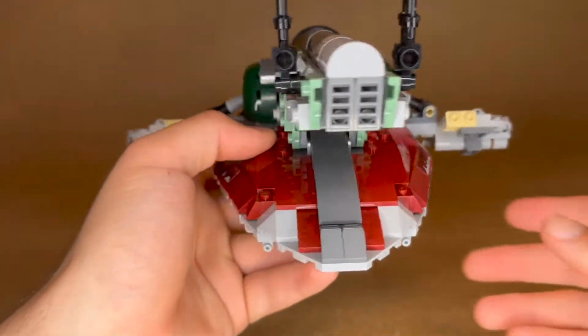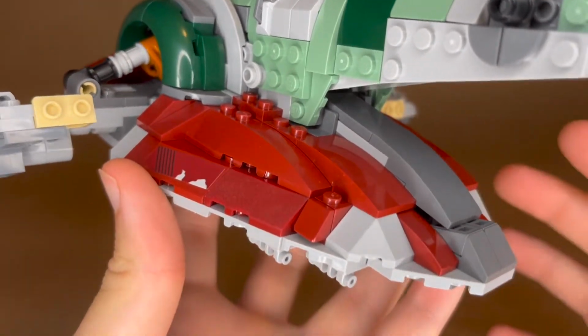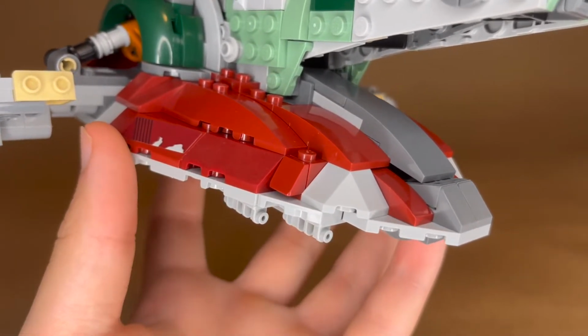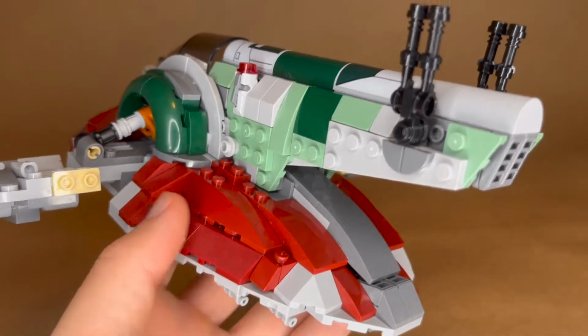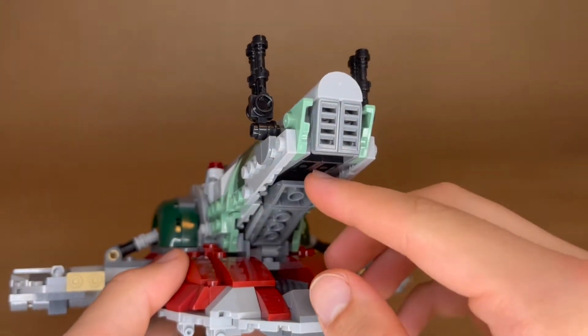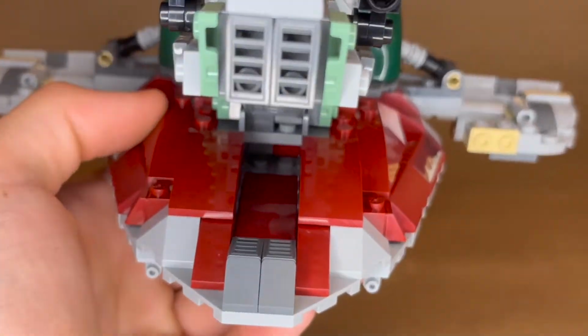Coming around to the cargo bay, again more of those awesome dark red slopes. You can see a little bit of that texture coming through, really adding to the overall multiple visual angles of the ship. Even this tan on our left, part of the reason why I'm obsessed with the Slave 1 are the colors. So then at the bottom here, there's just a small hinge piece that kind of tucks into the above position when you want to tuck in your cargo.